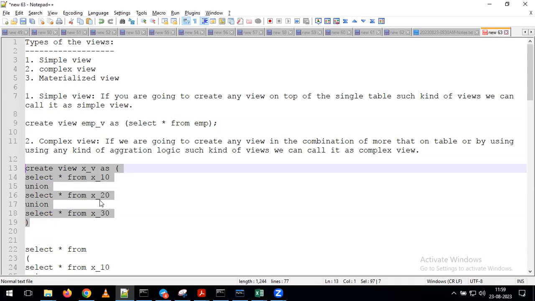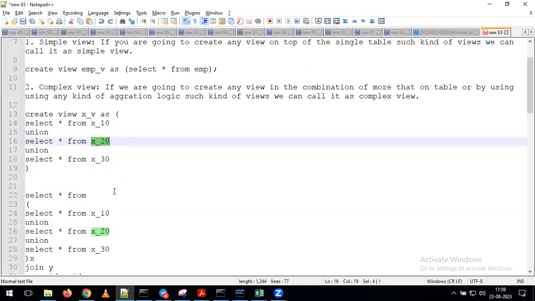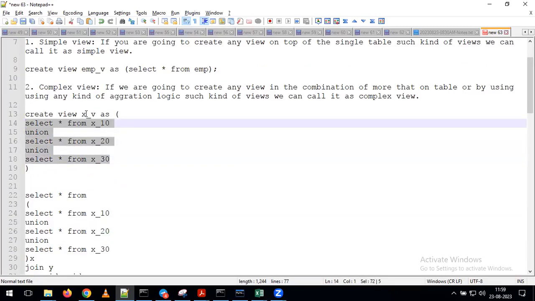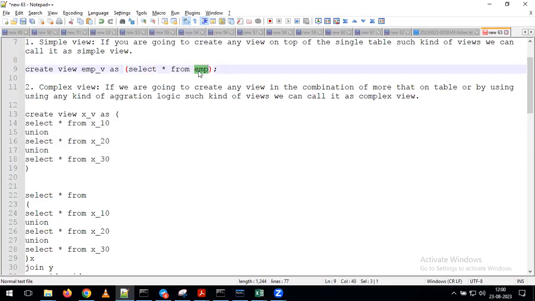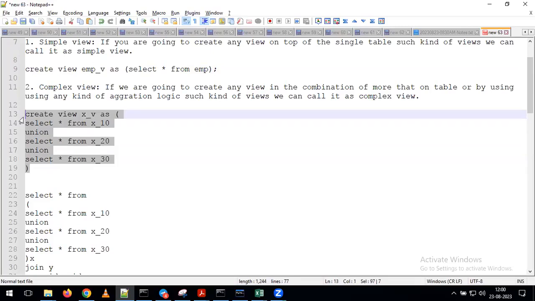But in this whole example, you need to understand that as part of creating this view, are we using a single table, or multiple tables? We are using multiple tables. Now you tell me, can this view be called a simple view, or a complex view? Complex. We are calling it a complex view. Whatever topics we discussed in the morning, everything is applicable on top of this complex view also. The only thing is that instead of creating the view on top of a single table, we create the view on top of multiple tables depending on the requirement. Such kinds of views we call complex views.